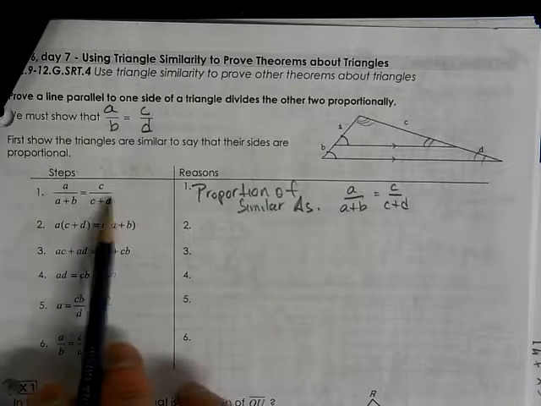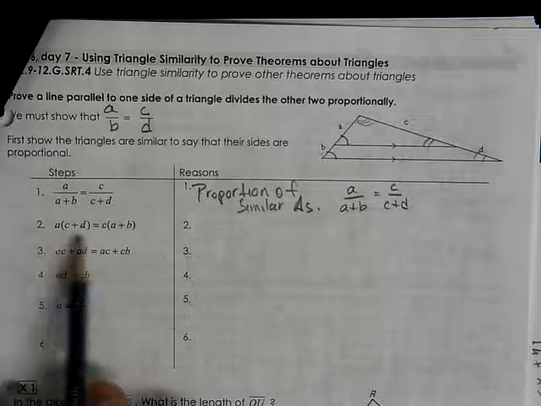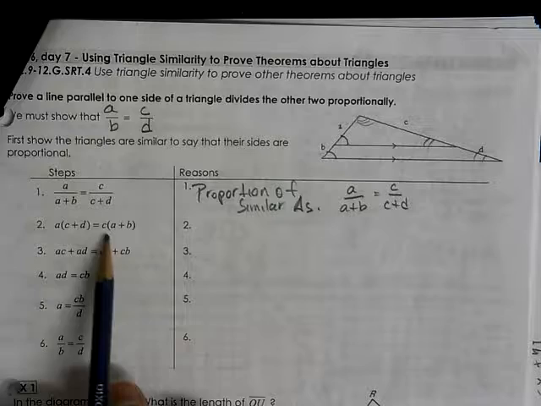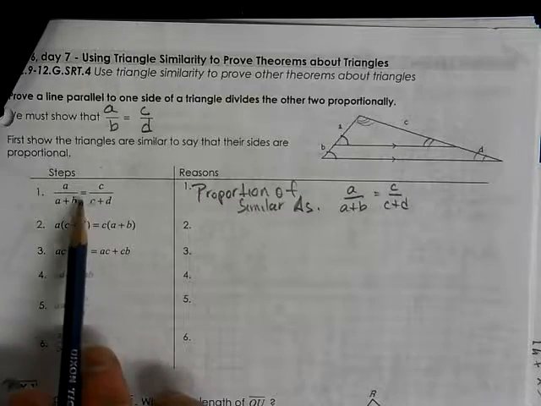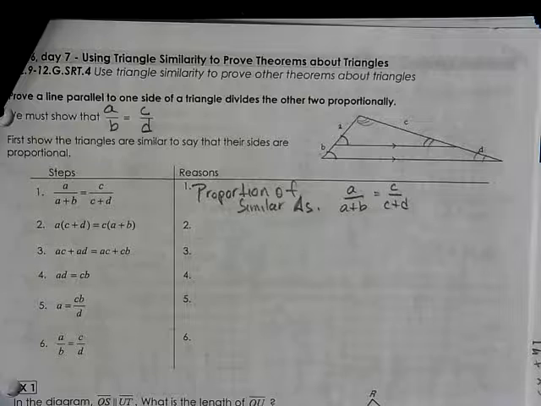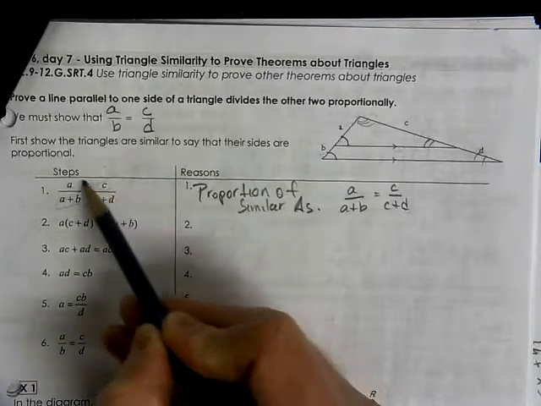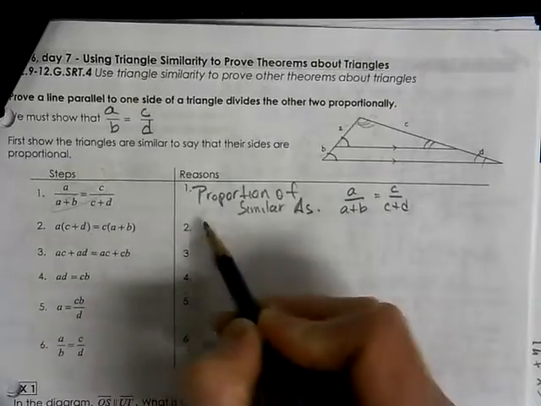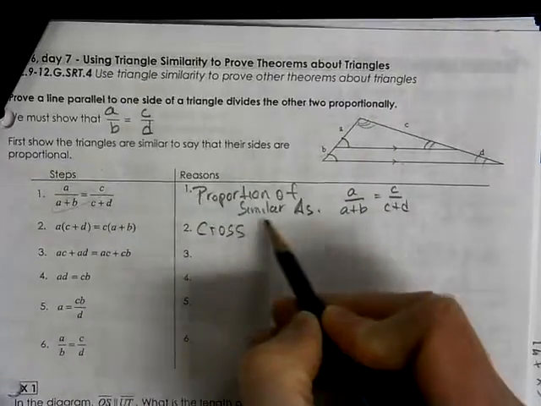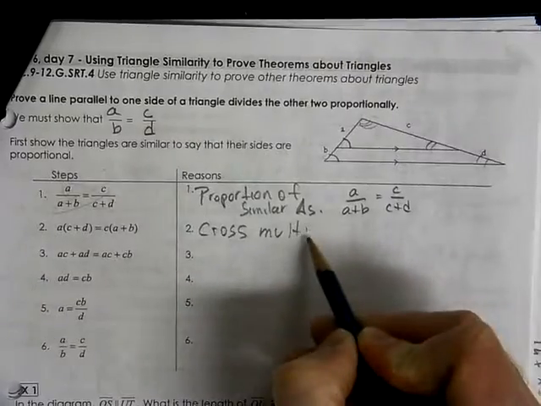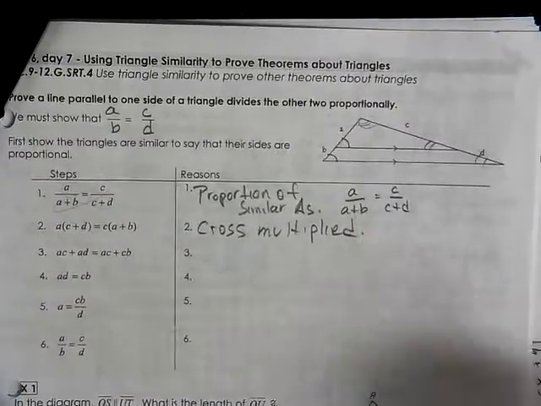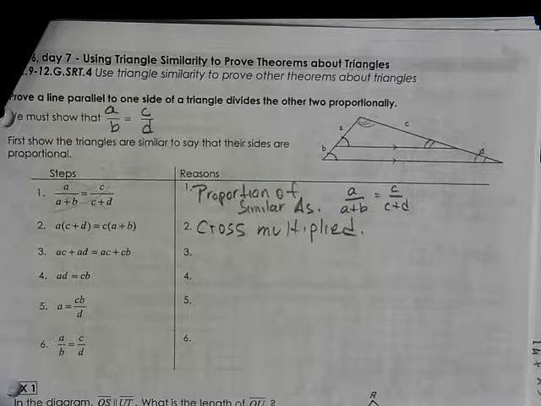Now we're taking that proportion and we're going to become this new line. How do we become this new line? What are we doing? How did that line become that line? By cross multiplying over, we are going to provide this one. So we can simply just call it cross multiplied. That's how we got that line 2.